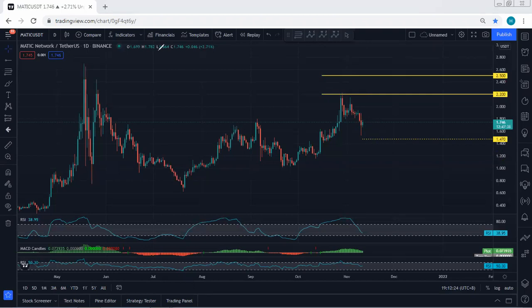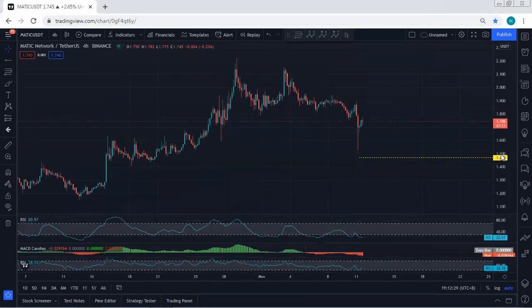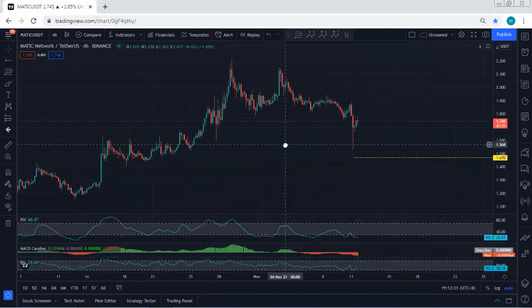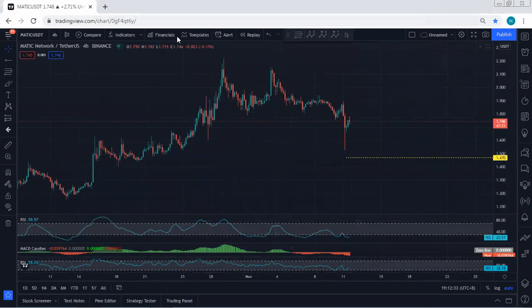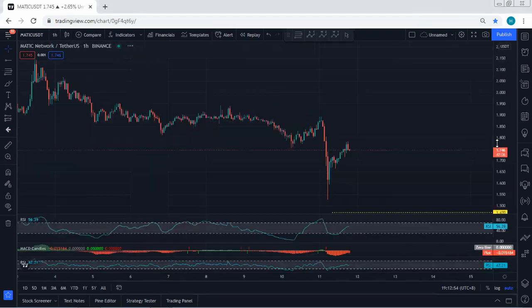We prefer to see the reversal before the breakout of 1.47. If we get any opportunity for buy from now, we will take it, but we need to see the breakout of 2.2 to confirm the next move. Looking at the forward chart, there's no clear trade setup for buy or any reversal signal right now. We can even expect this to turn into a correction and the price to drop before we get the next reversal, possibly tagging 1.47 one more time.